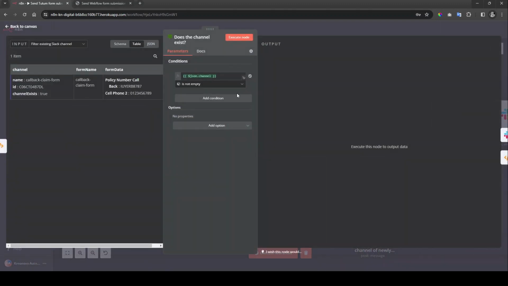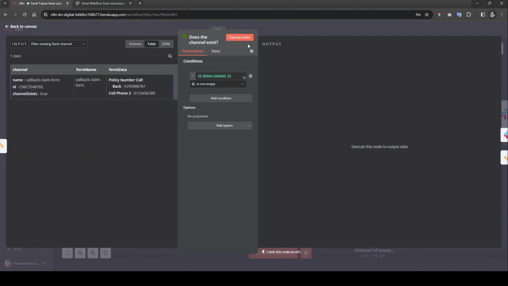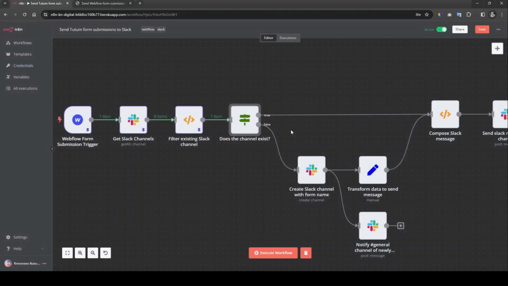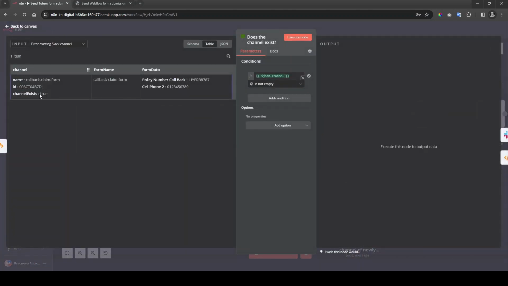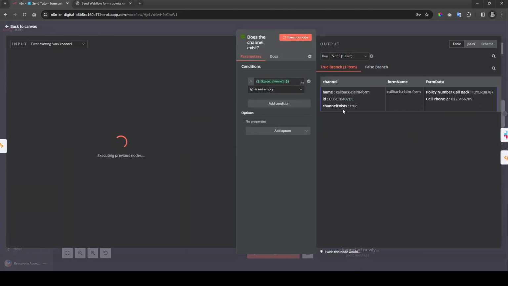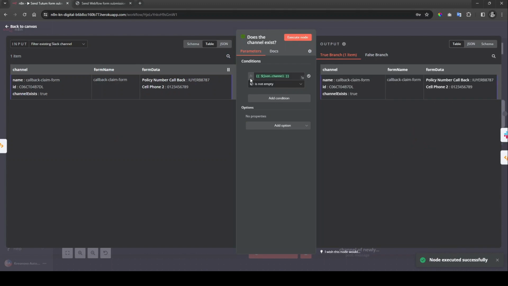Then from here, we just test if this channel exists or not. So if it does, it's going to change the workflow, like true follows this flow and false follows this flow here. So in this case, we know that it's true, it exists. It just tests it. If we run this, it's going to go to the next node. So it passes the exact same information through. It just changes, so you can see here the output, it goes to the true branch and not the false branch. Nothing happens here, but something happens here.